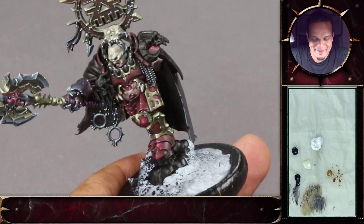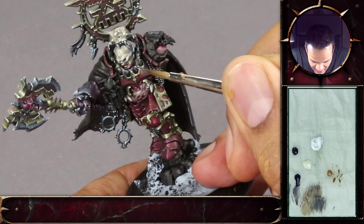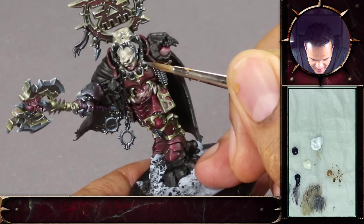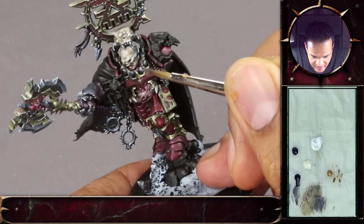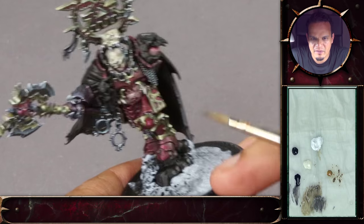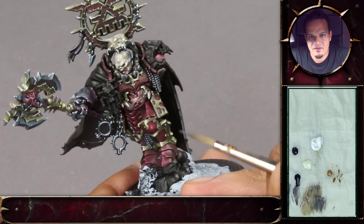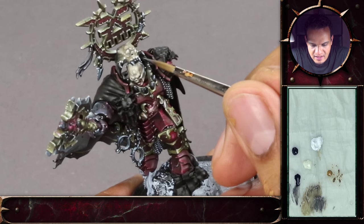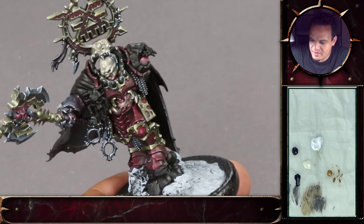Speaking of mistakes, the highlights here turned out a little bit too, let's say, streaky, to the lower side especially. Plus, I want to give it a bit more vibrance, so I will glaze over it, also here over the tips of the teeth actually, with some brown ink to just give it a bit of vibrance in there.